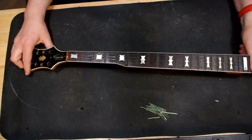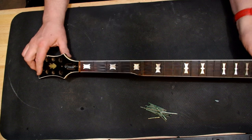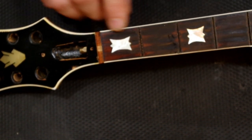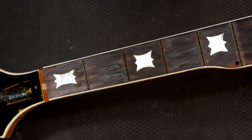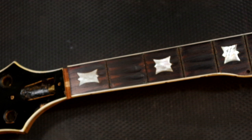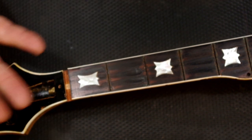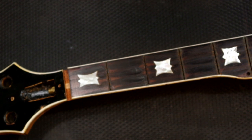I have a bit of a quandary here. One thing I said was I didn't intend to fill the divots in the fretboard — I like to call it fretboard versus fingerboard because it's got frets in it. On this fretboard we have some pretty good divots from where it's worn. The argument is that if you do a fill job on these you'll always see it — but you see it now, and if I fill them you'd see it then. So there's no real advantage or disadvantage there; they'll always be visible.